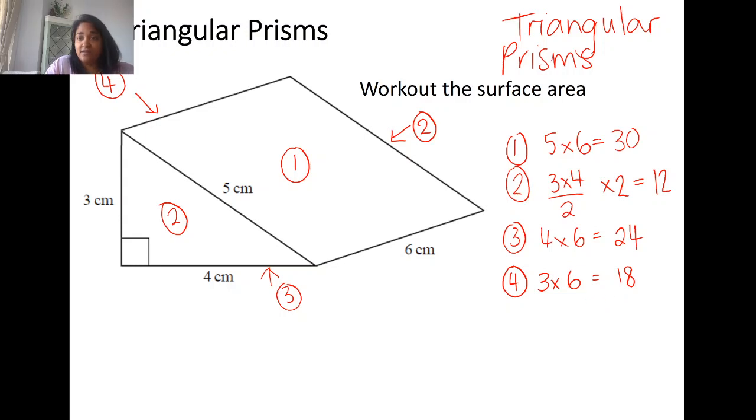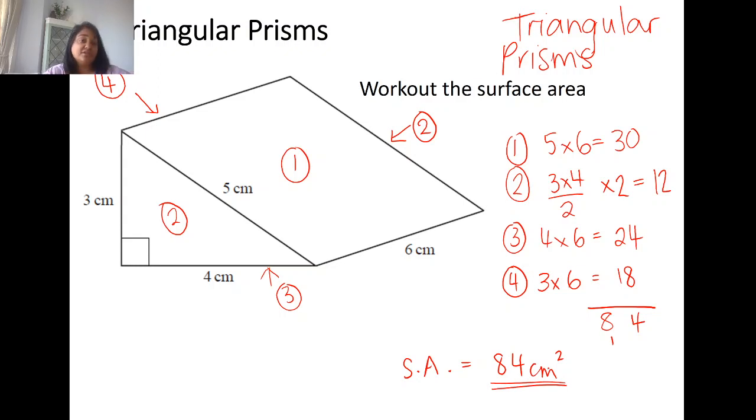Okay? And then when you've got all the different values, you want to just add this up. Now very carefully, so you don't want to make a slip at the end. So I'm going to do the units, so 0 plus 2 plus 4, 6 plus 8 is 14. Carry the 1, 3, 4, 5, 6, 7, 8. So my final answer is surface area equals 84 centimetres squared.